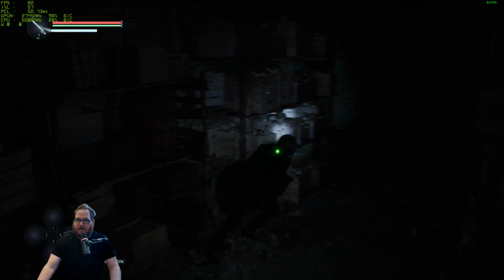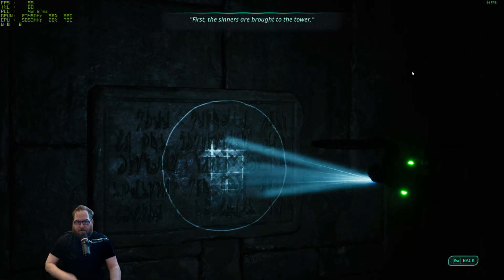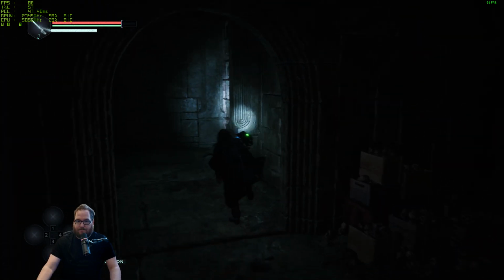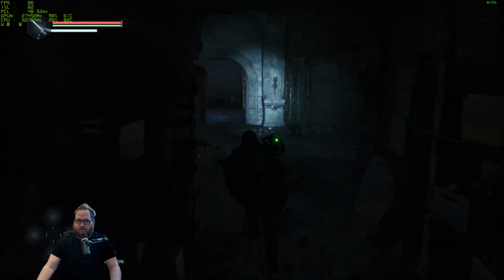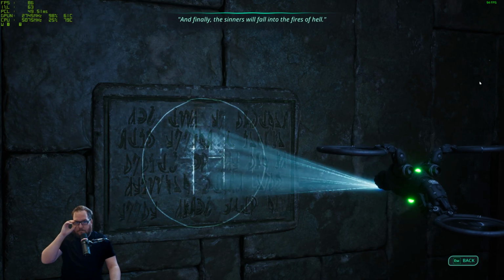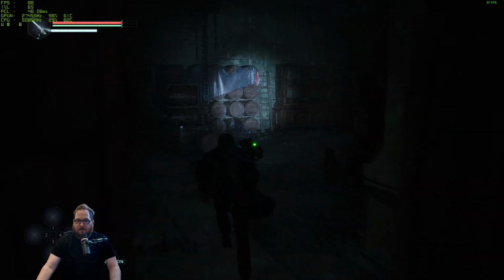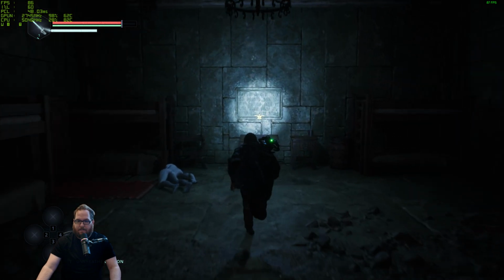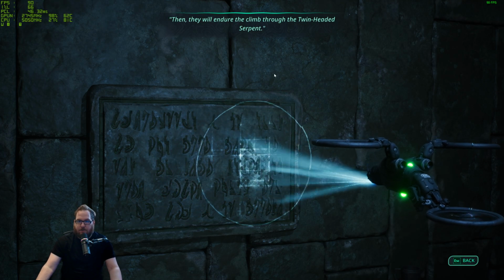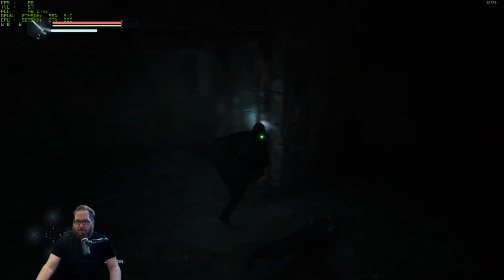The first one was on this side, and it said, first the sinners are brought to the tower. So the tower's first. So the fires of hell is last. Door the climb to the twin-headed serpents. So tower, twin-headed serpents, hell of some sort.